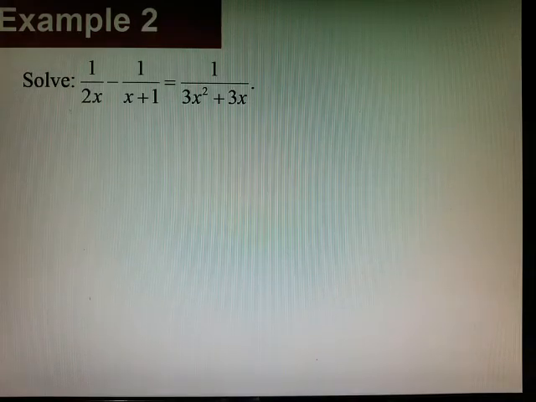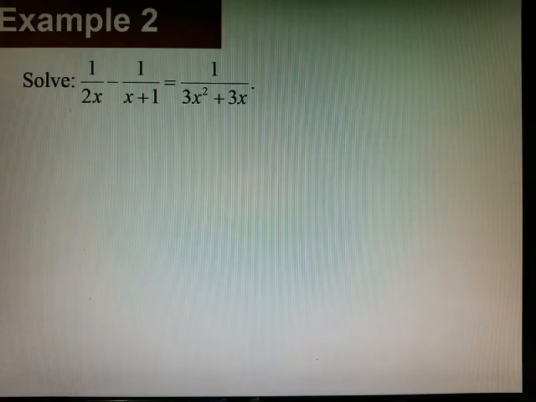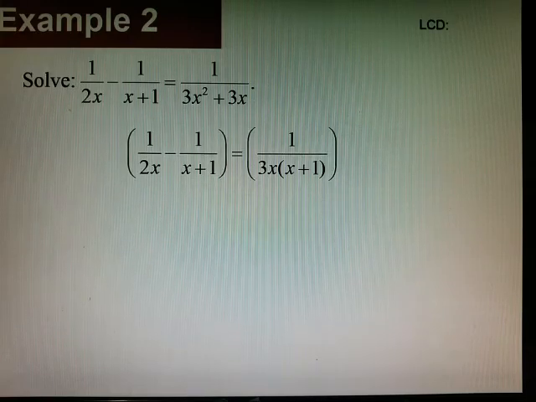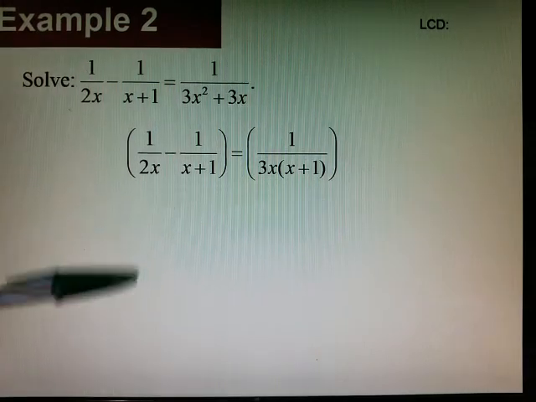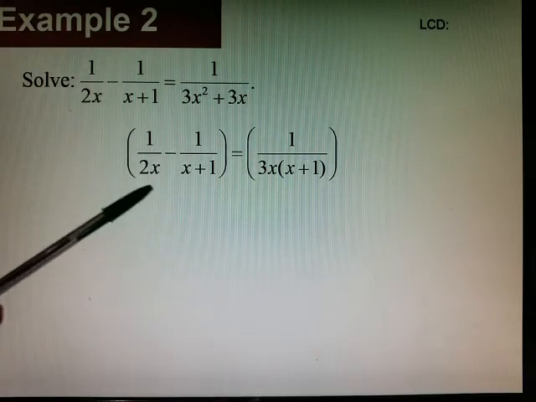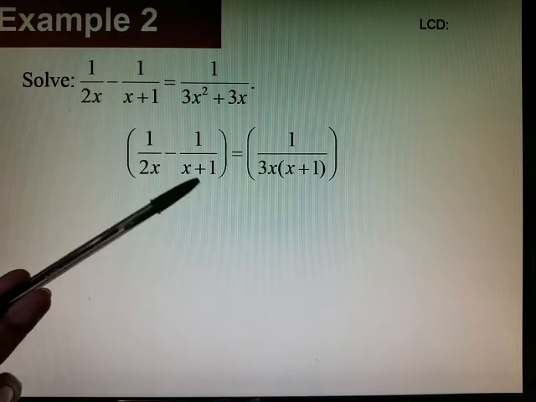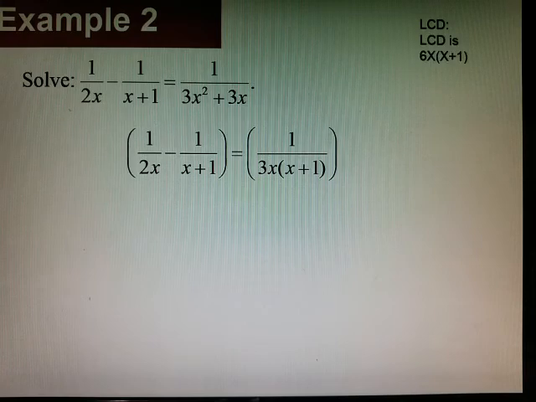All right, this one's a little bit harder. The first denominator is a monomial of 2x. Second one is a binomial x plus 1. That third one factors. Hopefully you see that you could take out a 3x out of that. You factor out a 3x. Now, when I look for that least common denominator, first I'm looking at the monomial parts. That's a 3x, that's a 2x. So that part of the least common denominator is 6x. And then these have an x plus 1. So that least common denominator is 6x and x plus 1.